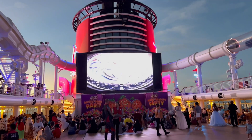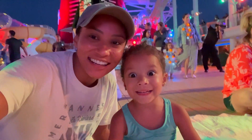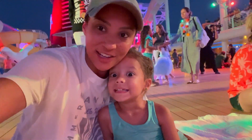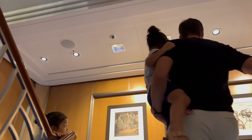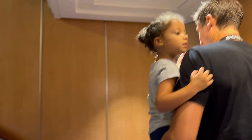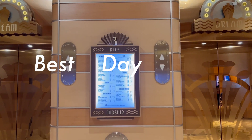Each night of the cruise, you have the opportunity to attend a Broadway-caliber theater performance. Unfortunately, because our girls had too much fun during the day, two of the three evenings we didn't quite make it to attend the shows. But on the final night, Kennedy had the Halloween fun flowing and made it to the final show. She had a wonderful time and went to bed saying it was the best day ever.